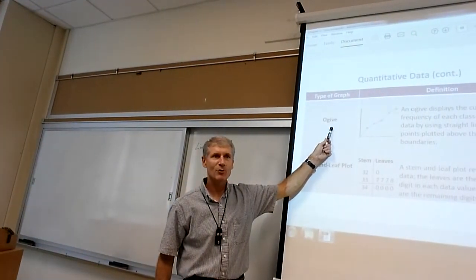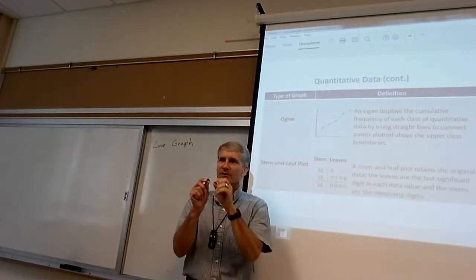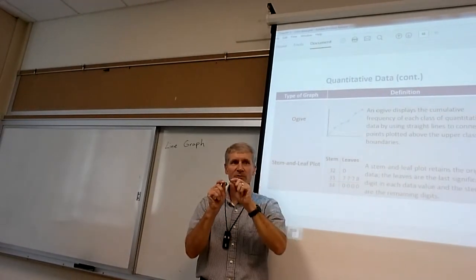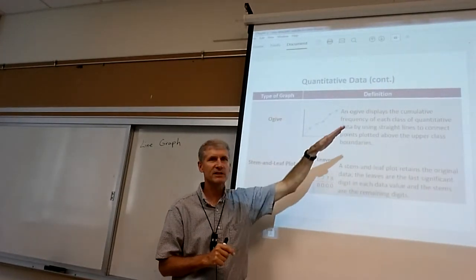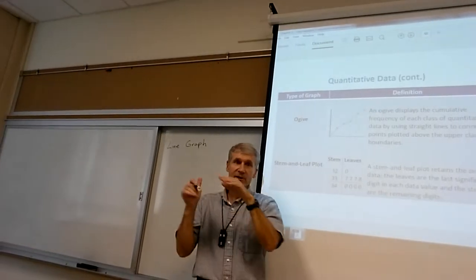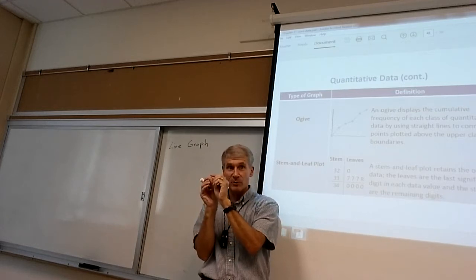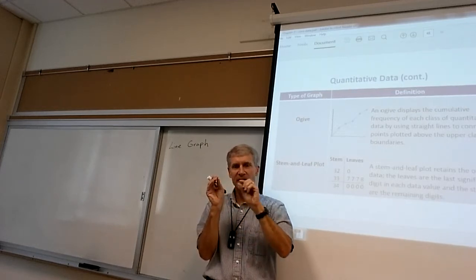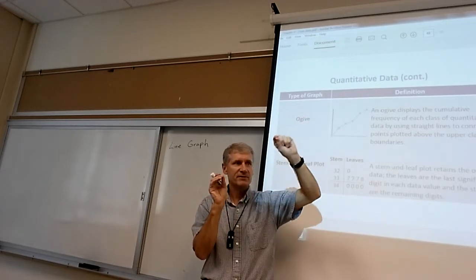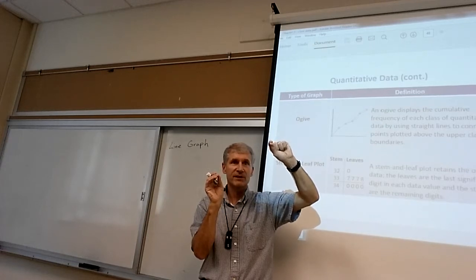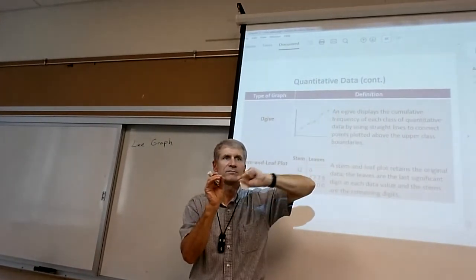Ogive. That's how you say this. An ogive is a frequency polygon, only instead of plotting the relative frequencies, you plot the cumulative frequencies. So they go up. They're a strictly increasing graph. If I do an ogive of heart rate, then down at 40 it would barely be a blip because we only had one of those. But by the time I get to 72, I should be up at about 50%, right? About half the subjects have a heart rate of 72 or less. And it just keeps going up until you get all of the data.